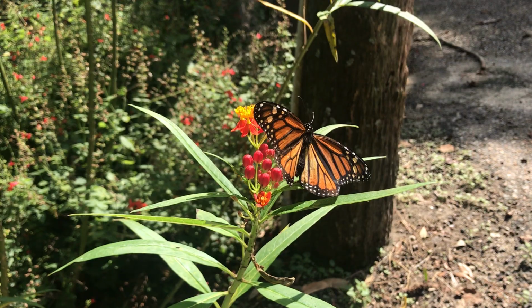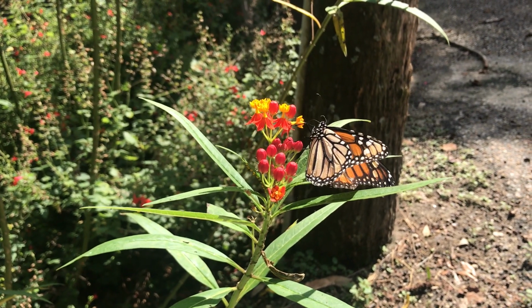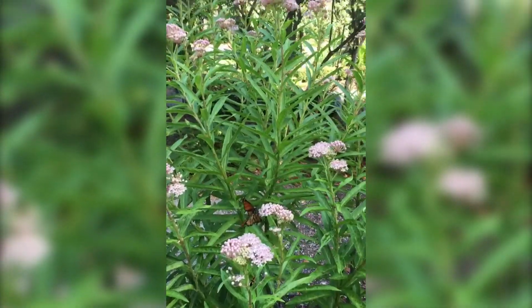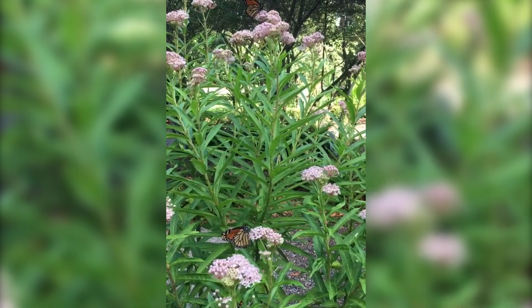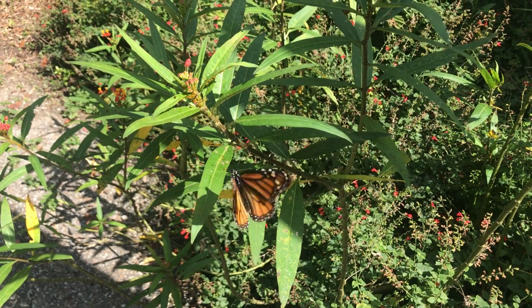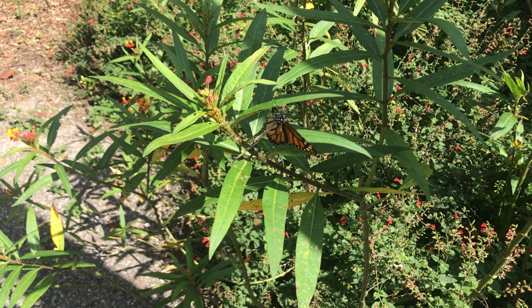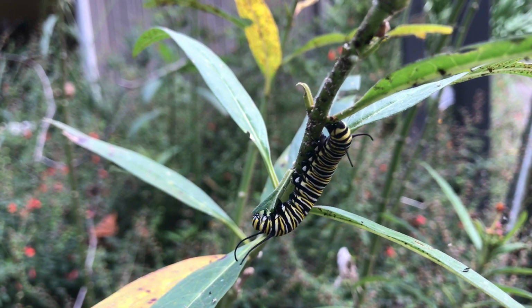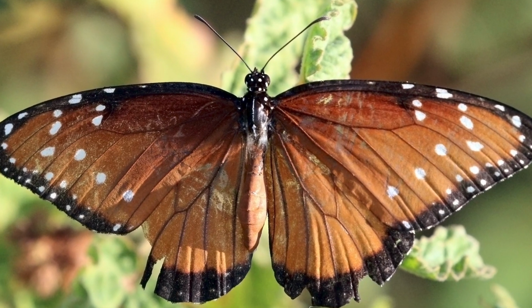Monarchs are also a commonly found butterfly and can take a truly remarkable journey throughout their lifespan. Because the butterflies and their larvae cannot survive cold temperatures, they must migrate thousands of miles to roost in the warmer climates of Mexico and South Florida. These butterflies are supported by native plants called milkweeds, found in the genus Asclepias, which are the primary larval host and nectar source for the monarch. Similar-looking butterflies include the viceroy and queen butterflies.